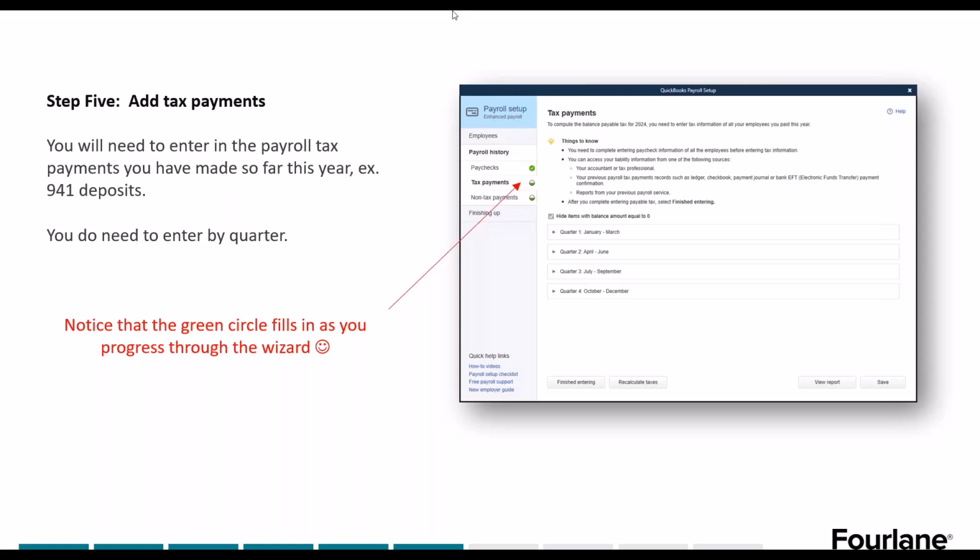Maybe you've made one in January, February, and March. You're going to need to put those in. The idea here is QuickBooks needs to calculate what you actually owe, what's outstanding. So you want to put this information in. Just a quick notice here, if you look at this payroll setup screen, see these little green circles. What you want to see is that check mark. That means it's complete. The half green means there's still some information that needs to be entered.